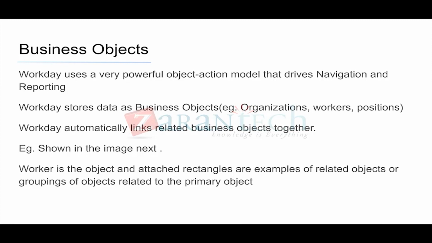Workday uses a very powerful object action model that drives navigation and reporting. Like I said before in my webinar, Workday has a very clean user interface, right? There is no file, edit, view, menu, options, tools, actions, nothing like that. What it has is you search for an object and you drive from that object. Everything is linked. So Workday creates these relationships, okay? So the power of objects is something you see in Workday. You can perform an action on it.